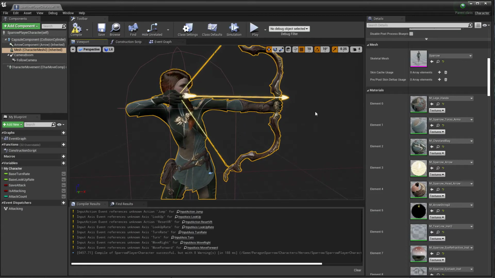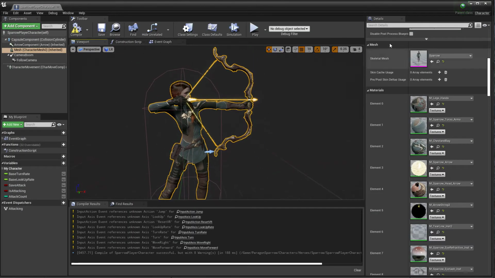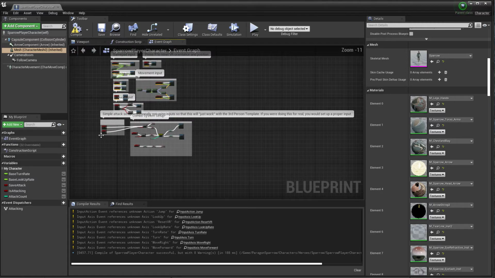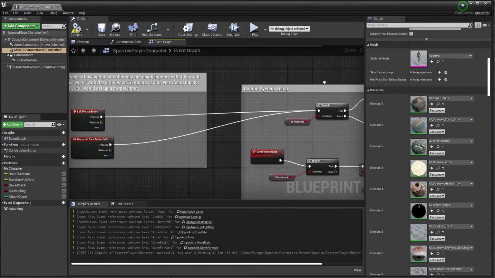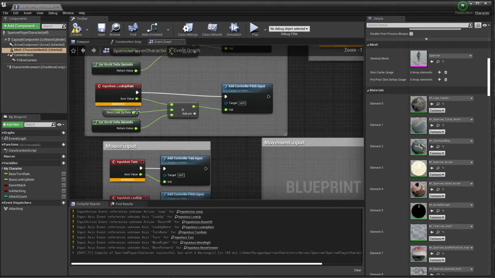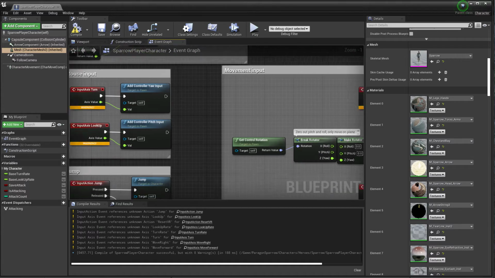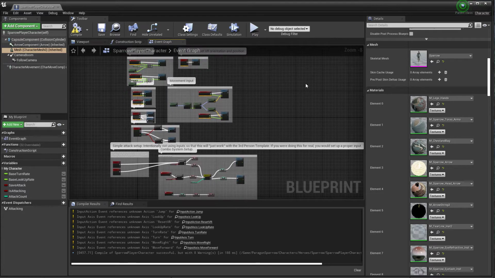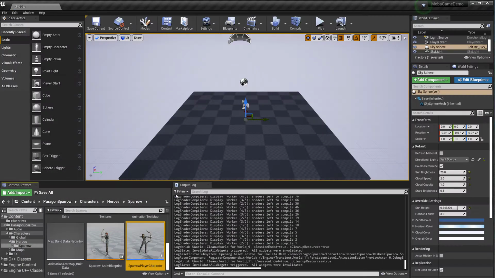Okay. Anyway, so yeah, let's start building our character. This is the player character. It has a bunch of things like attacking and movement, but we don't have any of that because we're not using third-person control. We're using top-down. So this is just for reference purposes, but we're gonna build our character from scratch.